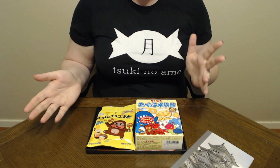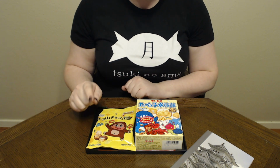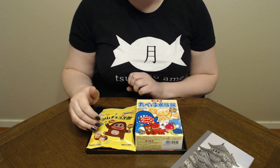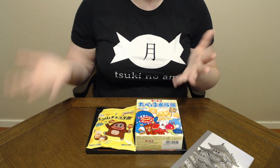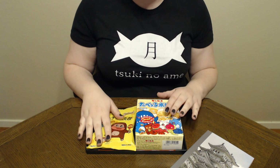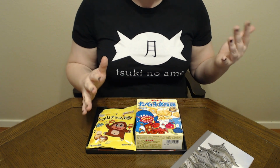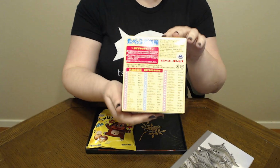Gochiso-sama. So to recap, we did our Sakuyama Choco Jiro chocolate cookies, which did turn out to be a vanilla cookie, not a chocolate one. They do have a chocolate top on them with a cream kind of between the chocolate and the cookie. I feel like there wasn't a ton of the cream, but everything blended really, really well as I was chewing it. Plus, it's just super fun and cute with the little character on the front and the writing on the back. Really good. And then we did the Tabekko Biscuit Aquarium white chocolate. Also really fun, really well designed. Holy cow, the amount of thought that went into all the information on the box.